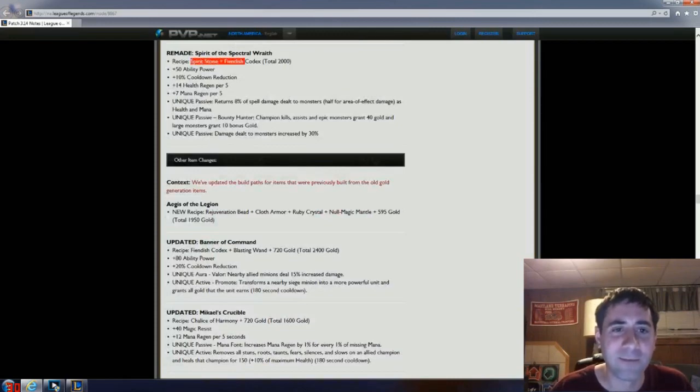New recipe, Spirit Stone plus Fiendish Codex, which is a little bit different. Plus 50 AP, 10% CDR, health and mana regen. Unique passive returns 8% of spell damage dealt to monsters as health and mana, so it gives you more sustain. Bounty Hunter passive that we mentioned before, and then unique passive damage dealt to monsters increased by 30%. This is a lot better. By the way, the item is also quite cheap, only 2,000 gold.